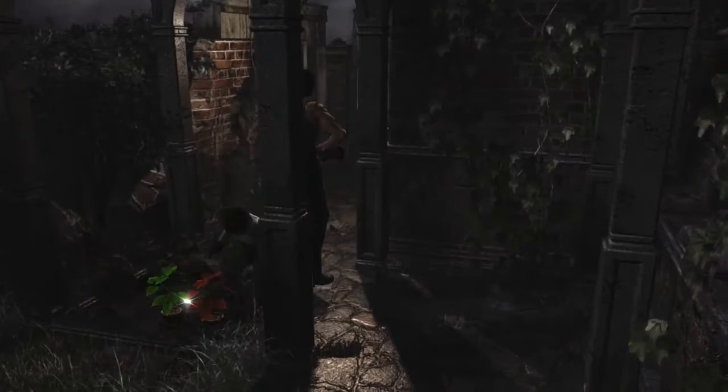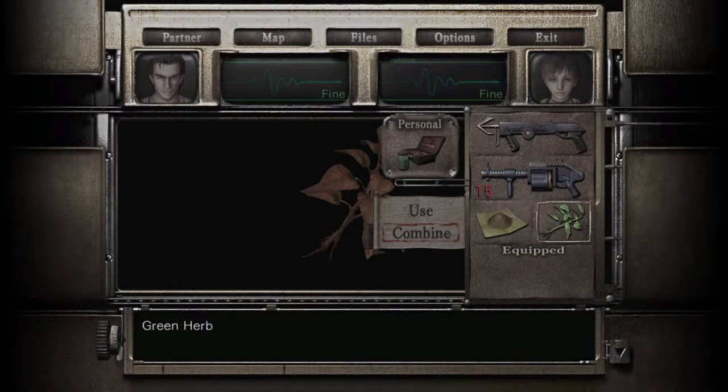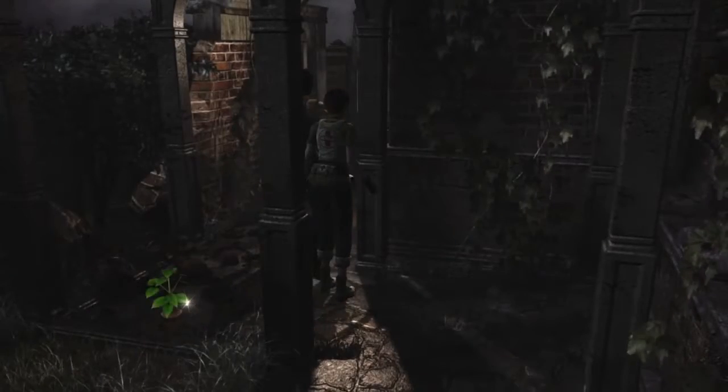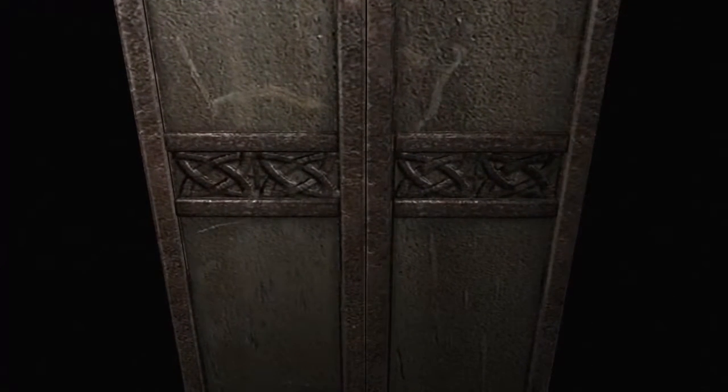I don't want the green one, I want the red one. A nice thing they added to this game, which has not been in other ones, is when you pick up a red herb, like I have a full inventory with Rebecca, so I could not take this, but you can go over to use here, and it'll automatically let you combine it from the spot there. That's a very nice feature you should take advantage of whenever you think about it. But once you're ready, go ahead and head down the elevator here.